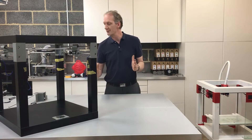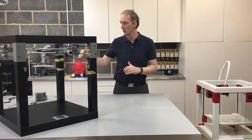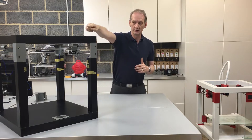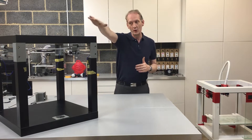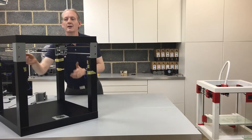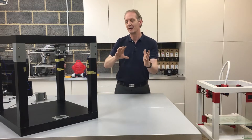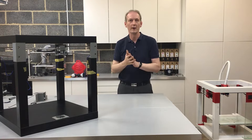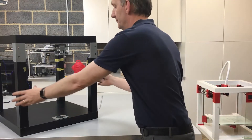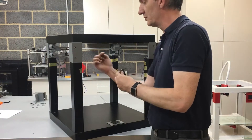One of the problems is that in order to keep the aesthetics nice, we've got to undo one of these supports to get that drive rod into position. It can be either side - I tend to take off the one on the right-hand rear, pulling that excess axis all the way forward to generate a little bit of play. So I'm going to undo that one here on the right-hand side if you're looking from the front.